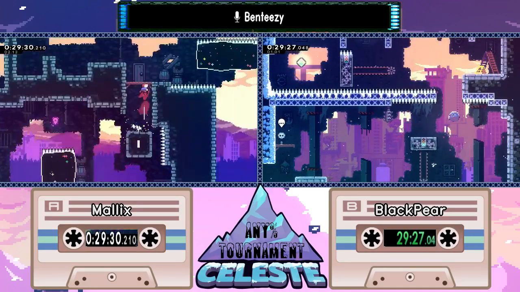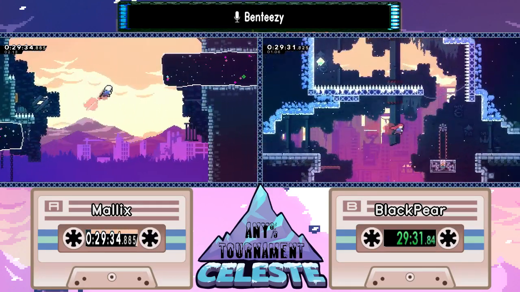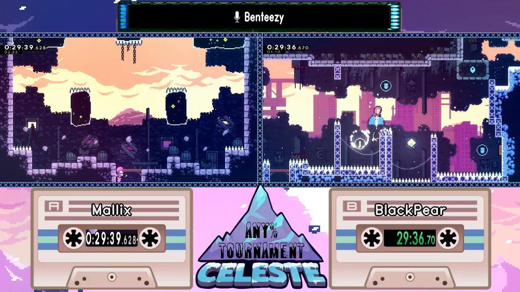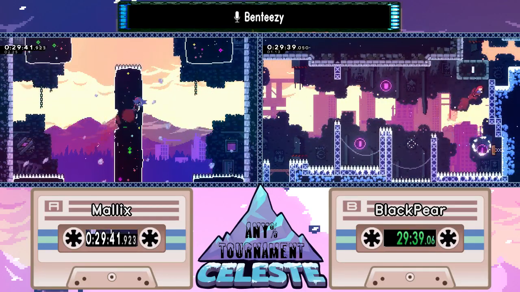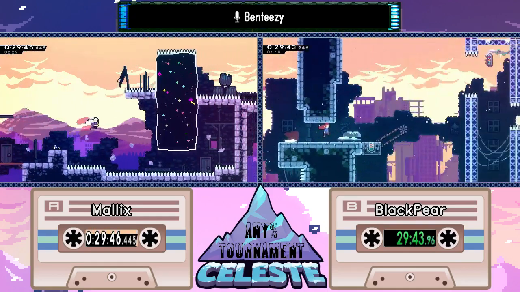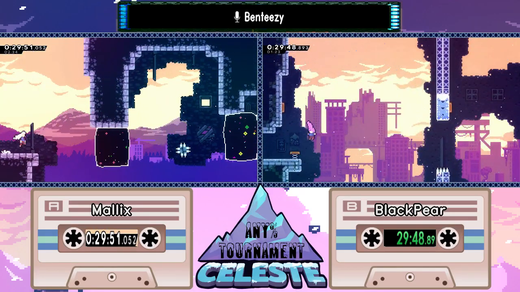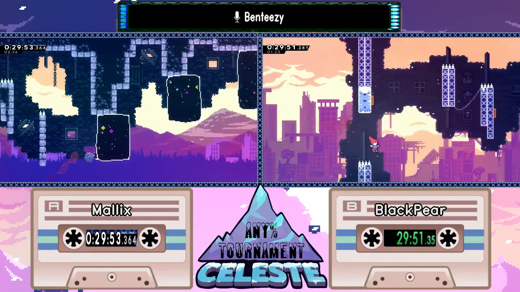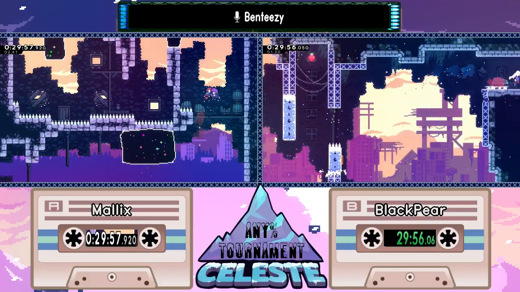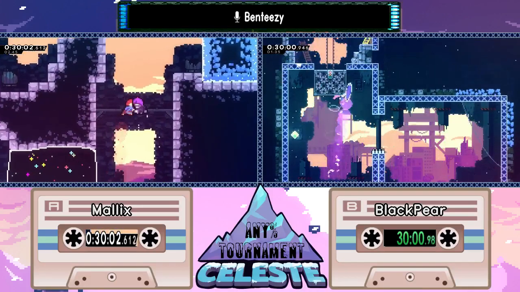Here we have one of my personal favorite sections of the game. 1,000 meters has the return of the dream blocks from chapter 2, but a little known fact that you don't learn till a different level in the game is that you can actually jump out of dream blocks, and by extension you can hyper dash out of dream blocks. So you know there's a lot of optimizations to be done on these screens. You'll see here Mallix is going to be jumping out of these dream blocks to maintain some of that momentum from the dream block, and it's just a really fun segment. Very nice by Mallix. I like that a lot.